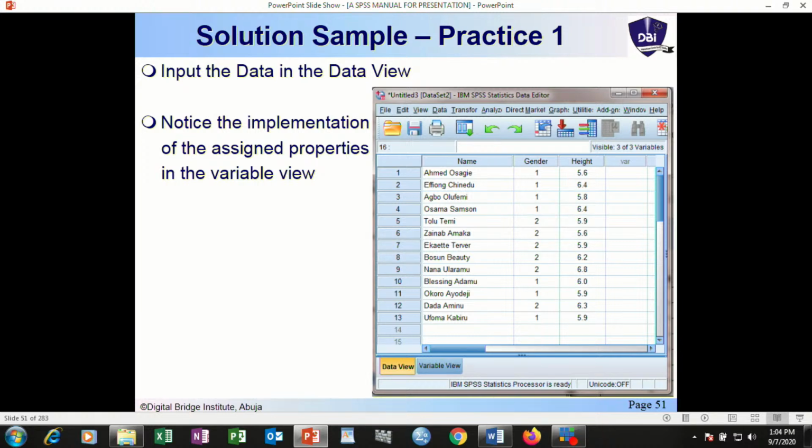Let me type it C. It's irrelevant. Then change the variable type from numeric to string.